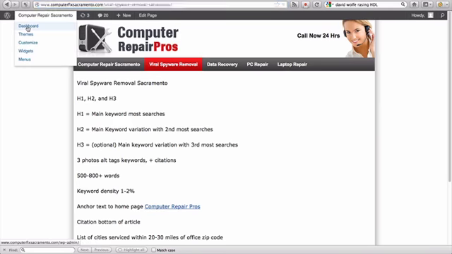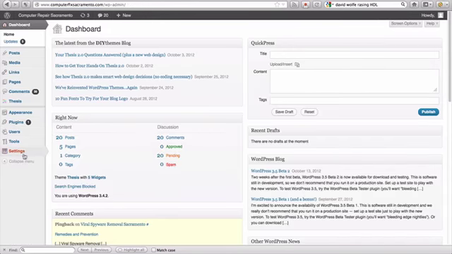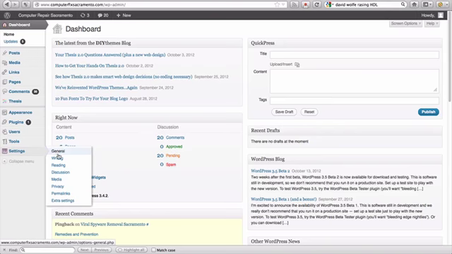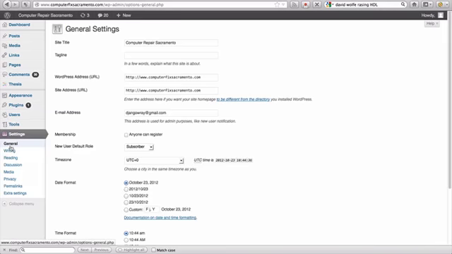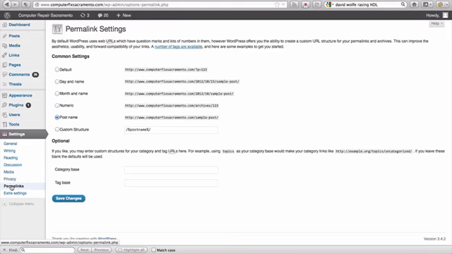Let's go ahead and go to the dashboard really quickly. And this is all under settings, and I think it's under writing. Maybe not. Nope. Let's go to settings and permalink. Sorry. So it's just right here. I've gone over this before in previous videos, but it's always good to review. It's just /%postname%/ and that's what I do. So what that means is it's going to be the URL of my home page / the post name.